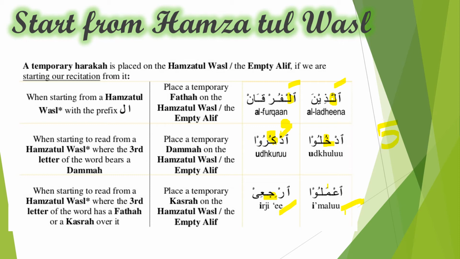Now there are other ways people explain Hamzatul Wasl in terms of nouns and verbs. A noun will always take a kasrah and verbs, but this is something very easy. If you remember these rules as 1, 2, and 3, then it's very easy to remember and apply. So number 1, if you see that the second letter is a lam, then you just put a fathah on it. If you see the third letter is a Dammah and it's not an exception, then you do a Dammah on it. 5 exceptions to this. And number 3, everything else is just a kasrah.